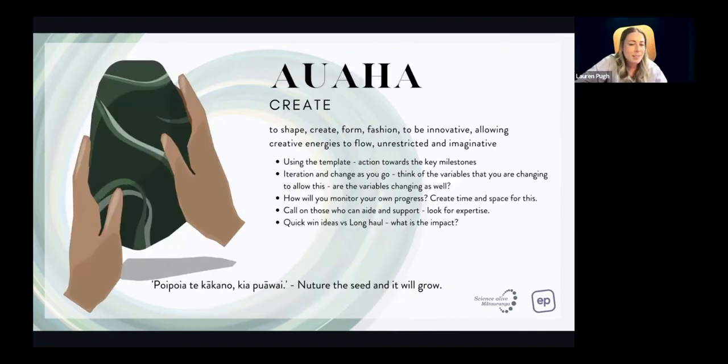Create. This is the cool bit. This is the trying. Now, this is another piece that does depend on your school. Everything I'm saying depends on your school situation. You can tailor it to suit whatever you're doing. But ideally, you're in a place where you have the ability to try things. It's not about using the kids as guinea pigs, because often the kickback is, well, you've tried all this stuff, but it's not working. So you need to be really careful and targeted around what you choose to try and make sure that you're doing it in a really purposeful way, because it shouldn't be a one-size-fits-all scenario, because it just doesn't work. It's got to be tailored.